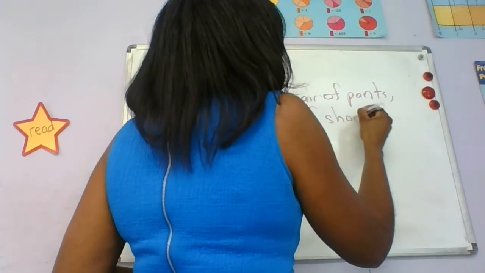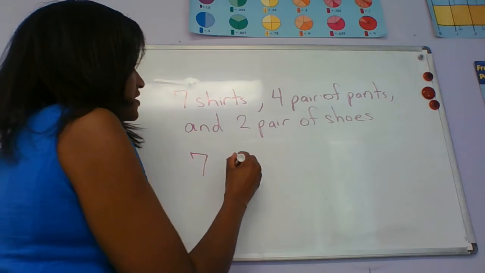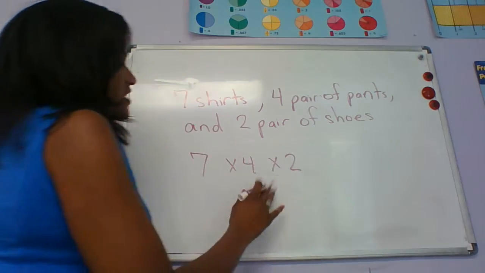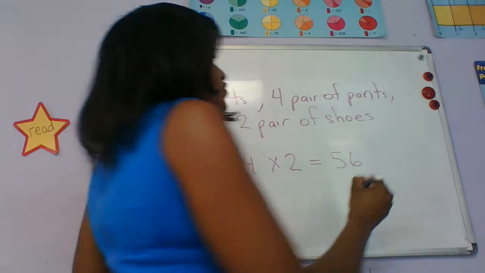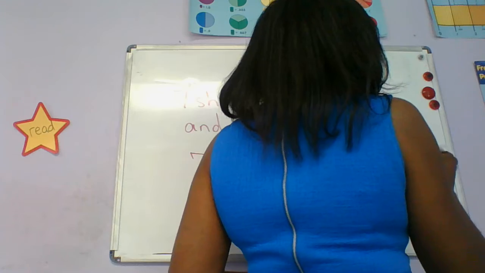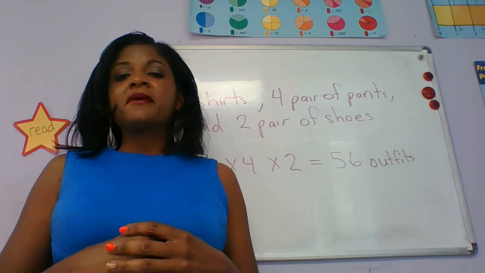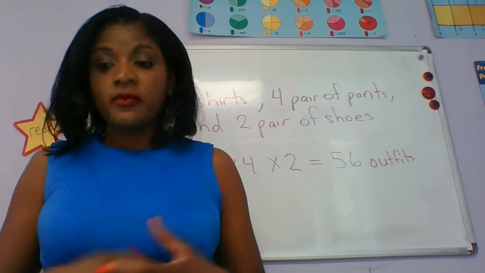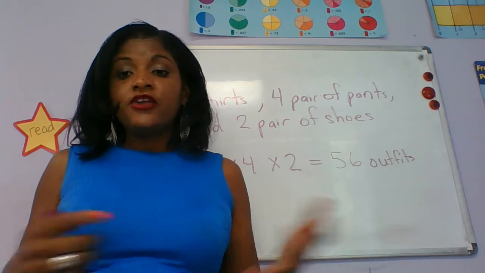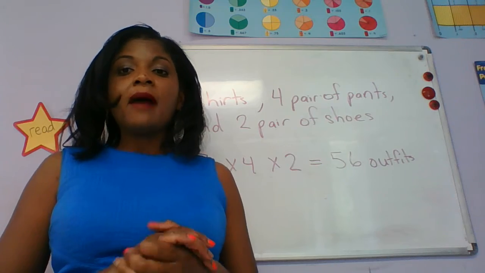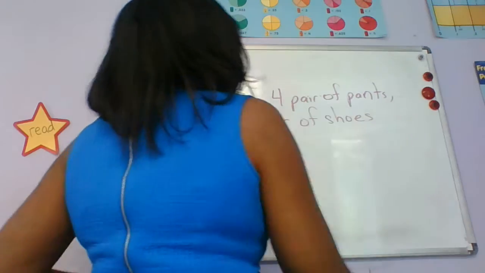If you want to know how many different outfits you can create from this, you can do 7 times 4 times 2. 7 times 4 times 2 is 56. So again, color aside, you have 56 different outfits that you can create from this. So we can use the fundamental counting principle when our outcomes will be so large that we don't want to make a tree diagram. Let's say you have a die and a coin. In that one you could make a tree diagram because it's not so large, but we can still use the fundamental counting principle.